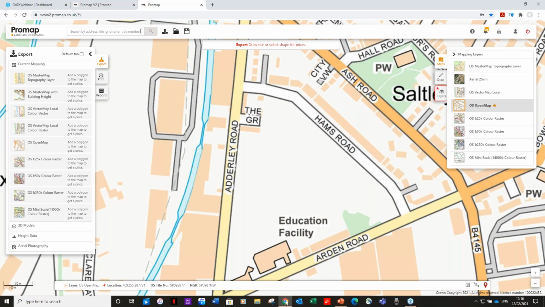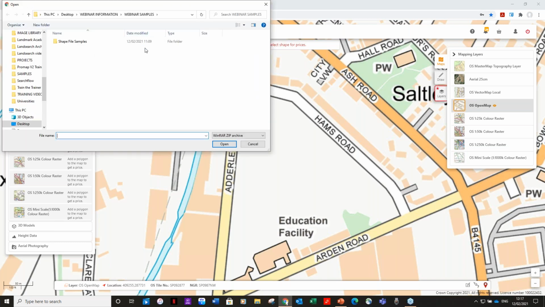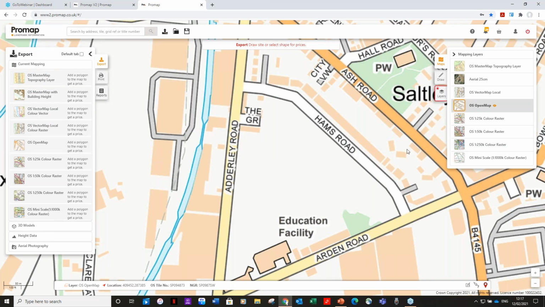To the right of the options for searching for new sites, you've also now got the ability to upload shape files in. So if you have a shape file that you want to obtain additional data for, perhaps you want height data, or aerial photography, or you want it in the vector map local color vector as well as the master map, what this allows you to do is just click on there. That will then take you into your files, and at that point, you can download your shapefile onto the system. What it will then do is put up the relevant mapping for the area that you're interested in and apply your polygon onto it. So, much as we said with using that land registry title search, your outline will already be there for you to work with.